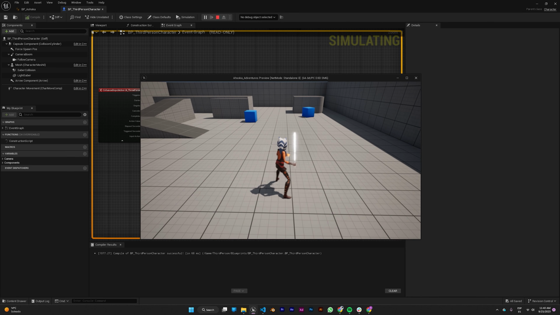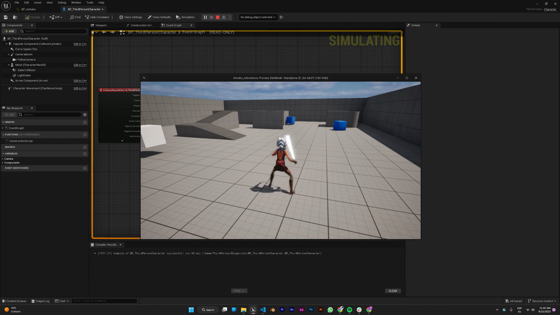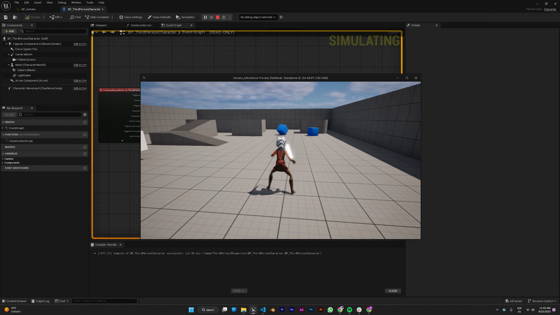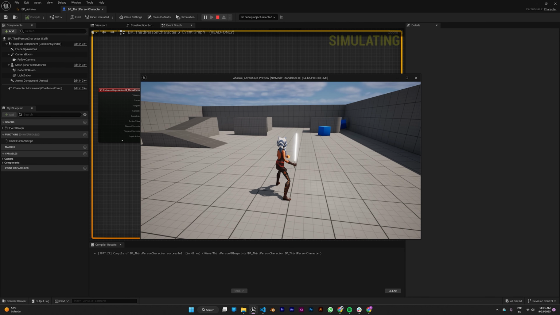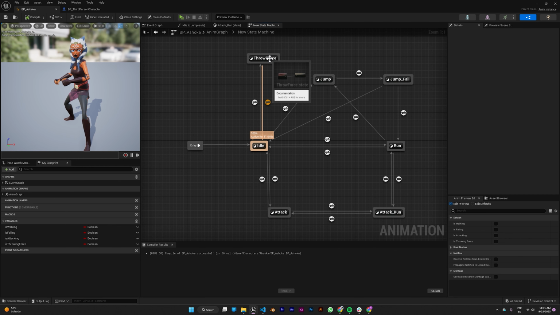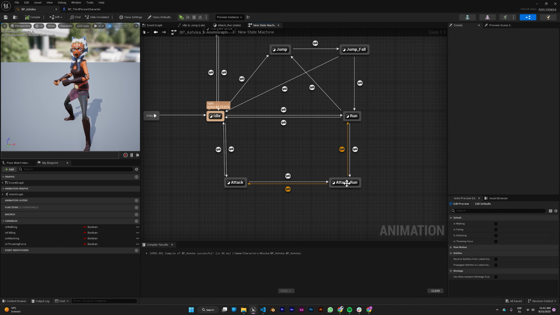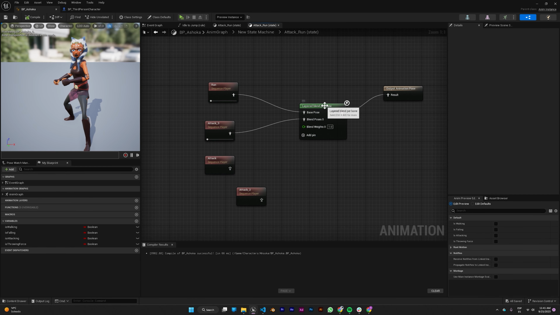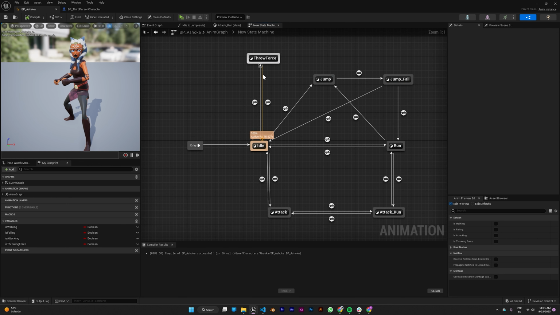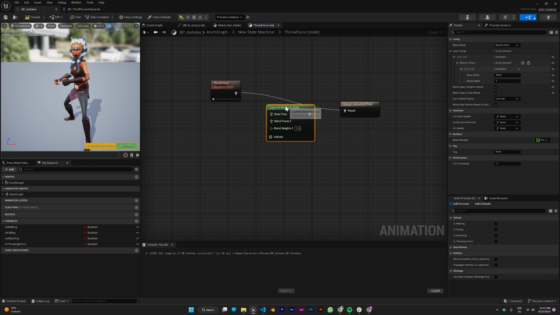but as you see, the animation is kind of weird because it's changing the animation of all the body, on all the skeleton. So we need the animation only on the left arm. Go to the animation blueprints, and we do the same thing we did in all the videos. We have to separate with layer blend per bone. So I will copy all the animation of all the states and separate the base pose from the blend pose.